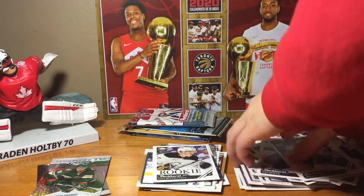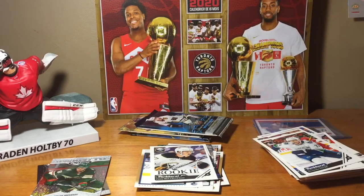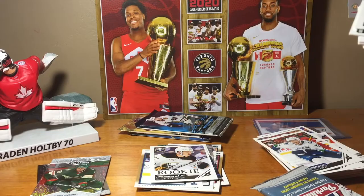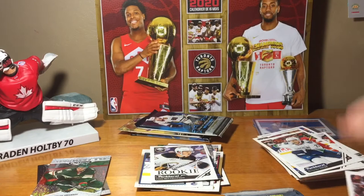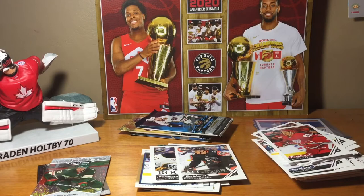Alright, next. Parkhurst, 18-19 again. Filler card. Didn't know there was filler cards in here. God, it's stuck together again. Alright, base. Base. All-star. And base. So, kind of a bad pack, but it's alright.